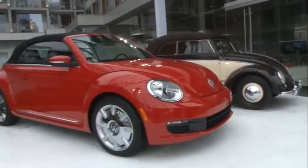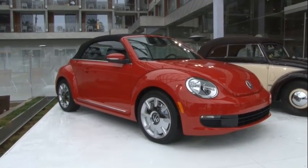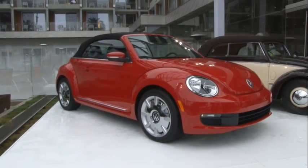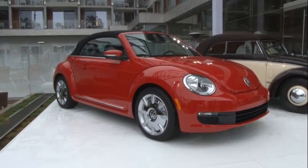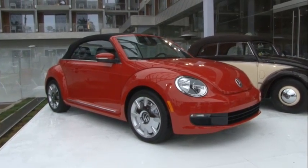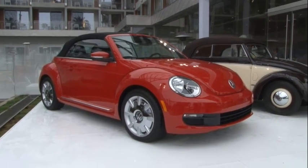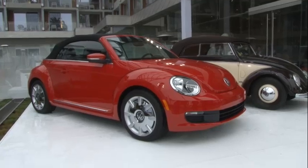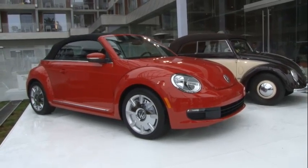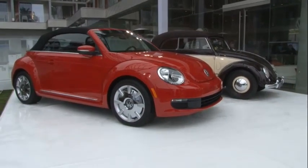So what's new and different about this car? What's the highlight of this car to you? For me, besides the sporty design, the lowered roof, trying to make it more aggressive because I like the GTI, I like that sporty driving. It's really the connection, and then the biggest thing for me is the TDI. To offer a TDI in a convertible over 40 miles per gallon, nobody can do it. We're doing it, manual and automatic. That's really one of the highlights.